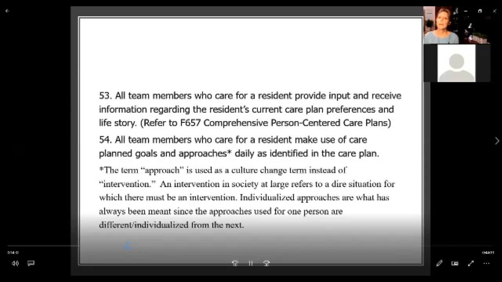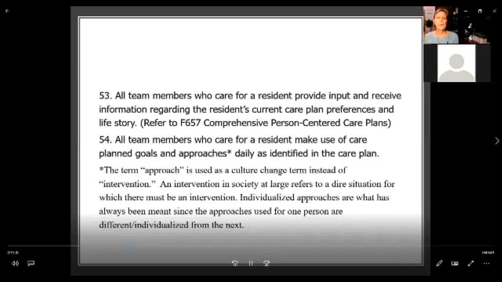And we make a point here that we're using the word approach instead of what word, everybody. What word do you hear all day long? And that word would be, drum roll, intervention. And if you think about the word intervention in your real life, what are you hearing about? Sadly, you're hearing about a very tough situation regarding some sort of addiction for which a group or family has to do an intervention. And that word is kind of harsh, we realized.